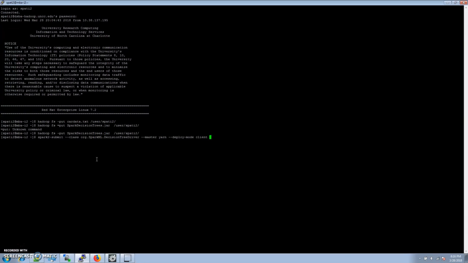Specify the location of the jar file, the input location, and the output.